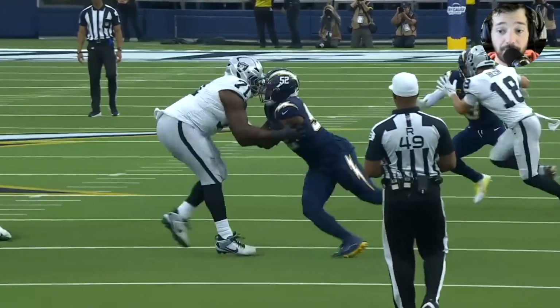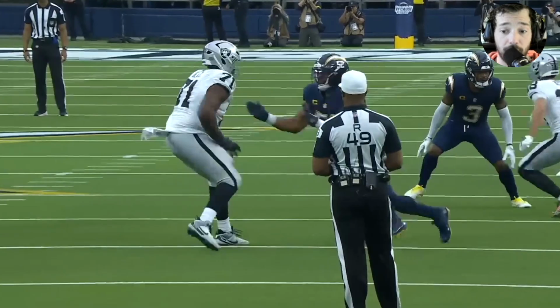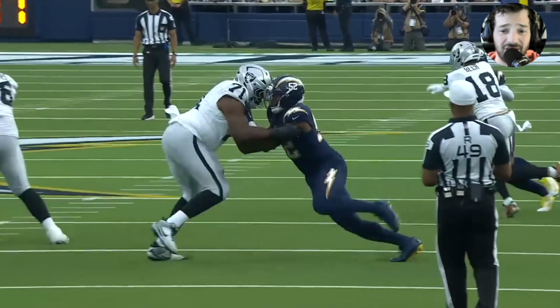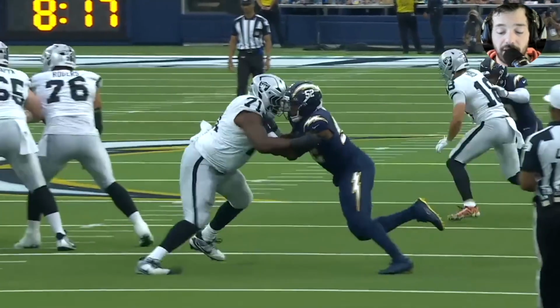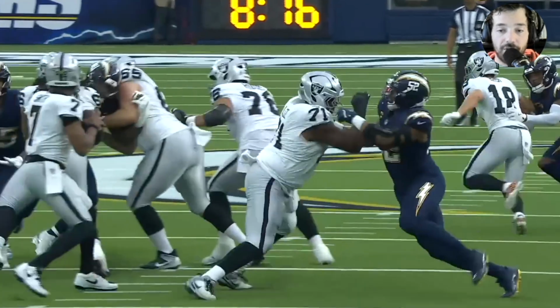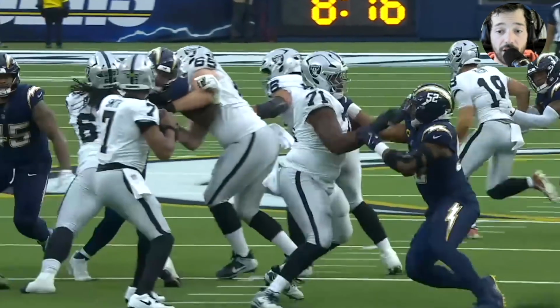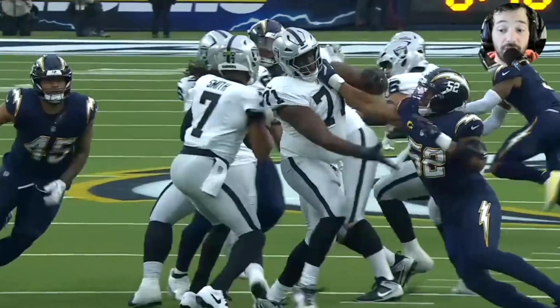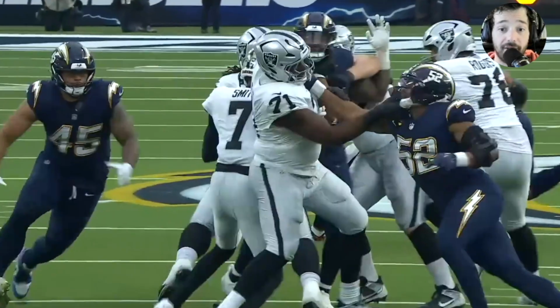I'm going to use all this speed that I got to take my 4 steps just to get to you, and I'm going to transition into power, push off that outside foot, get my eyes below the offensive lineman's chin, get hands on, and start running my feet. What he does great is he converts from this bull rush and then goes into a long arm. We call this the 2-to-1. One arm is longer than 2. So look at him just basically eject this dude while he's continuing to run his feet, keeping his eyes below the offensive lineman's chin.